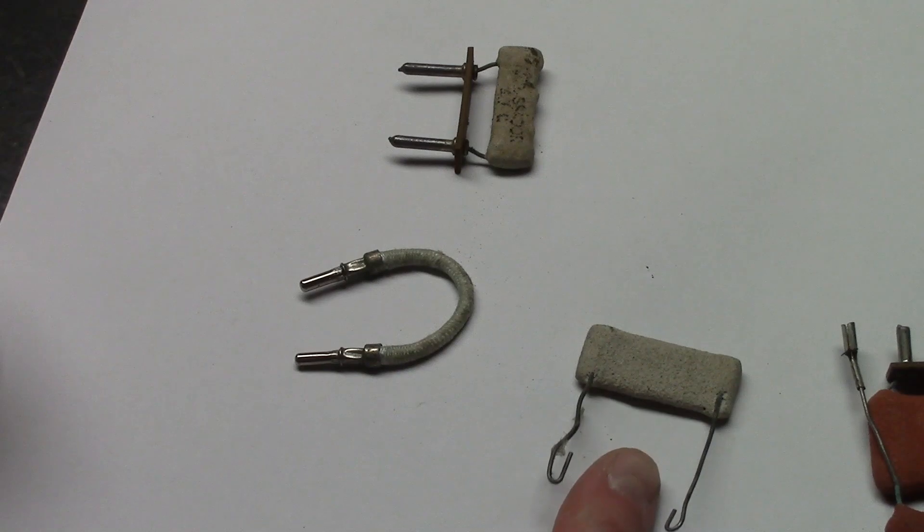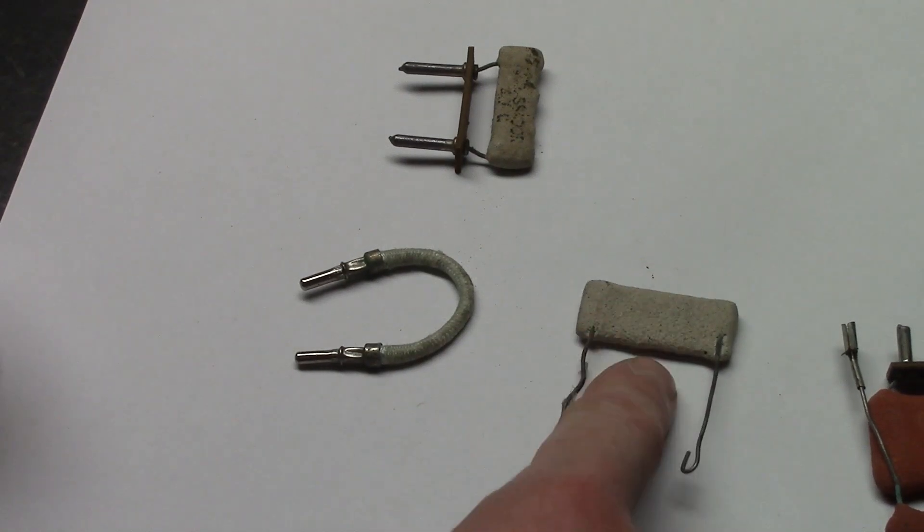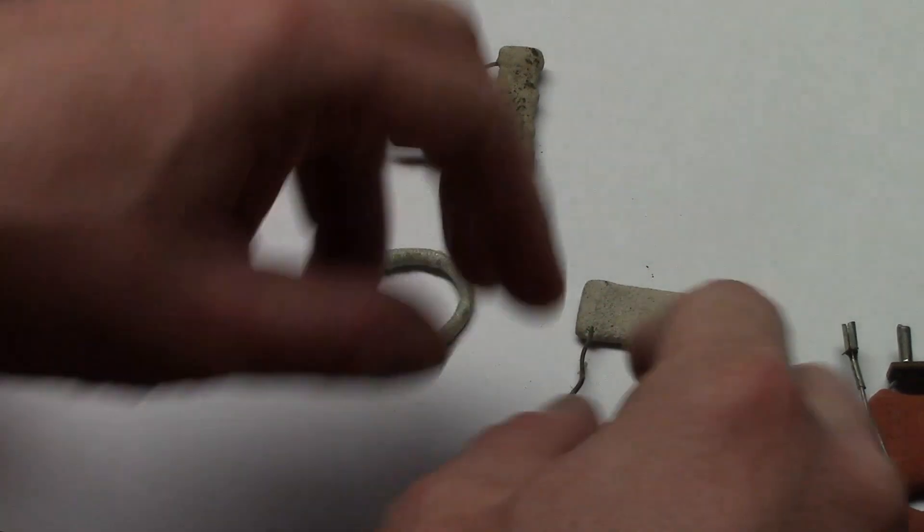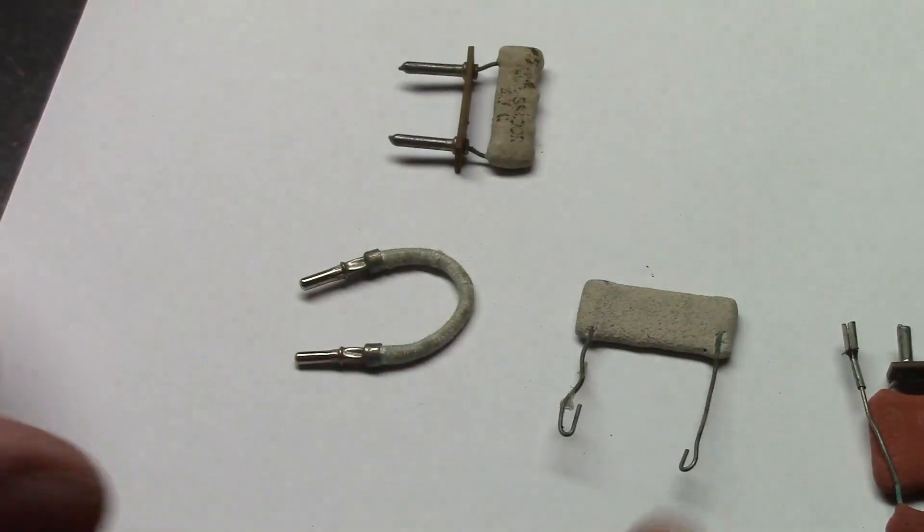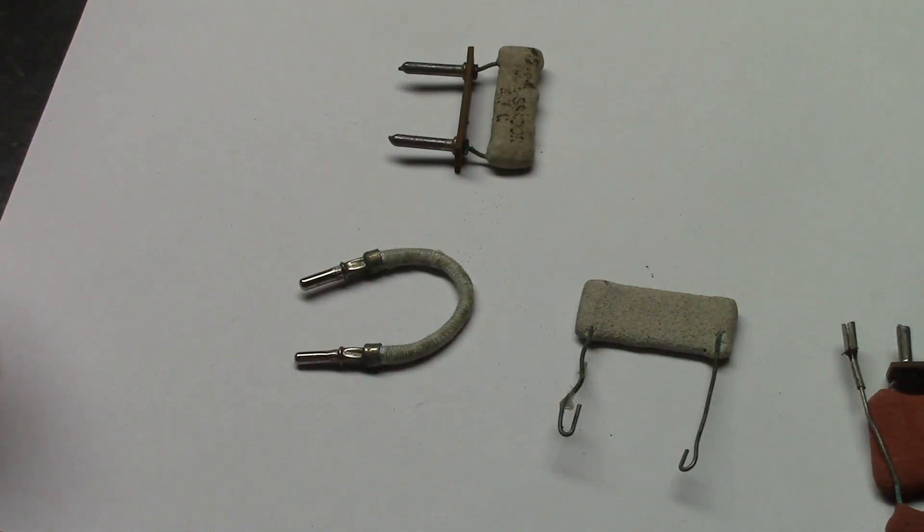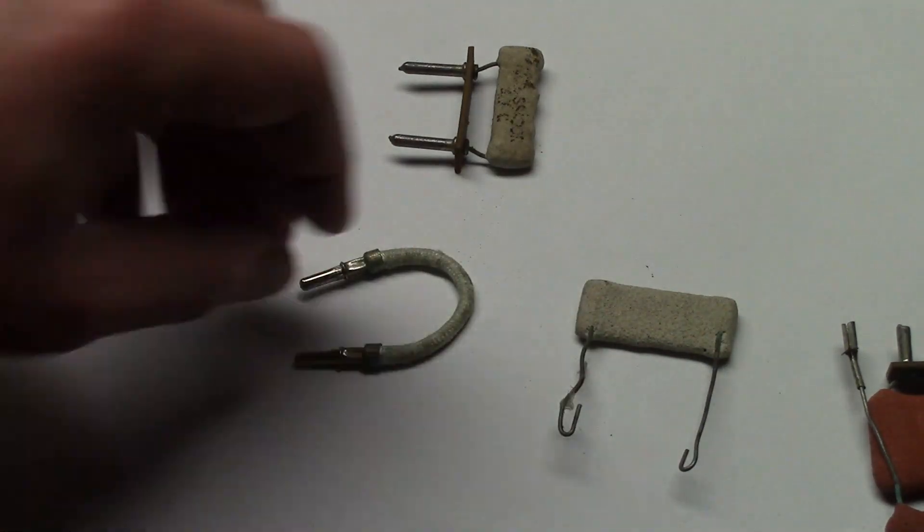But I think some of these might have asbestos in them. So if you see one of these blown apart and a bunch of flaky fibers all over the place, use care in disposing of it, vacuuming it up, might be asbestos.